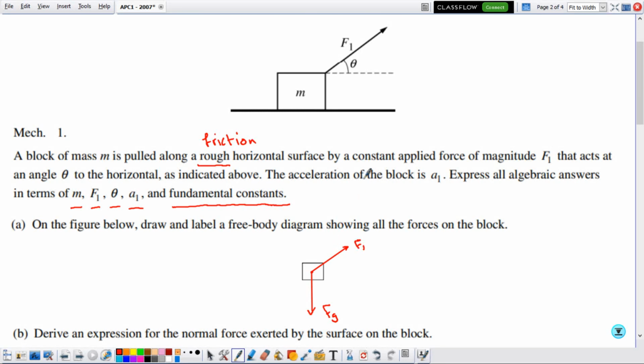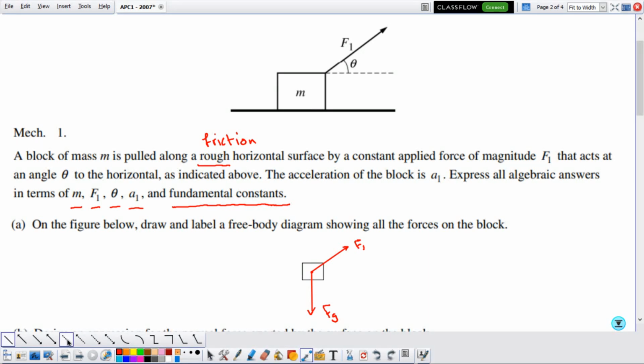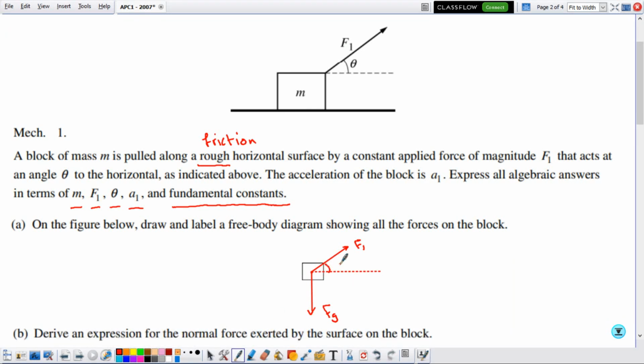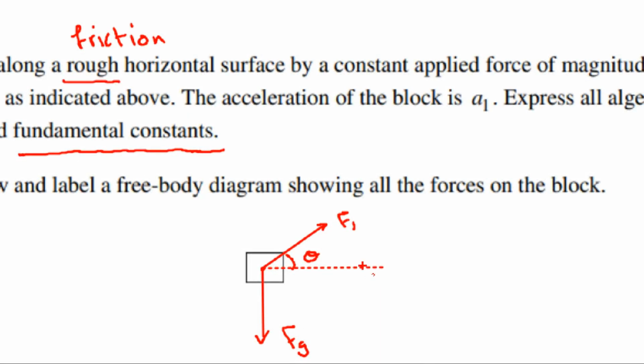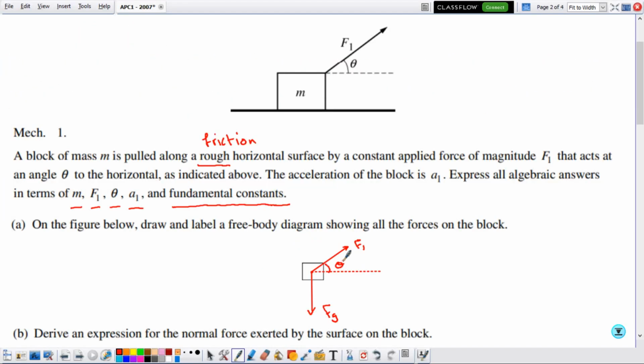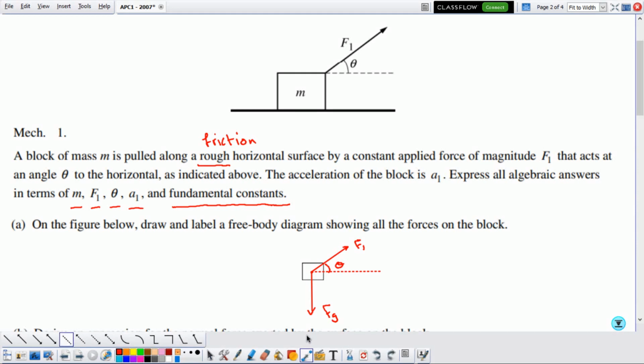Now here, it's not important that we place the angle, but let's do so because we know that we're going to use that whenever we need to solve for Newton's second law, for example. Then this is the angle theta. And remember that we don't represent the components of the forces, we only represent the forces themselves. We have the normal push upward.